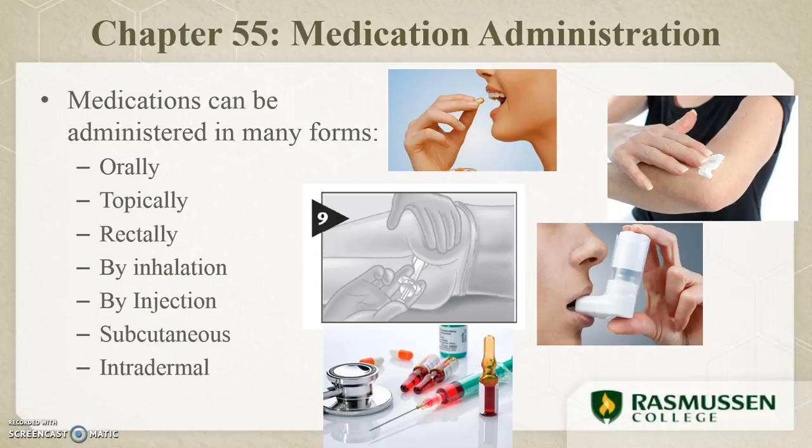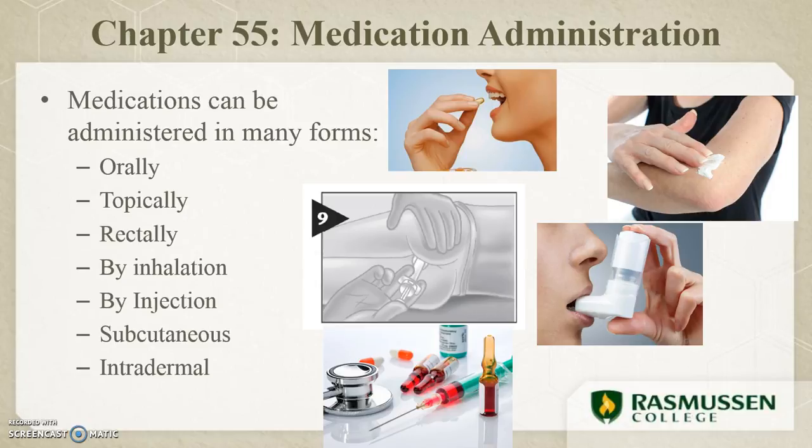Oral medications are where the medication is swallowed and enters the tissues of the GI tract, then gets absorbed into your cardiovascular and circulatory system. Oral medications can be pills, syrups, or other liquids. They can also be sublingual, which means they go under your tongue and get dissolved in that manner, or buccal medications, where you put it on the inside of your cheek and it gets absorbed into the cheek muscles there.